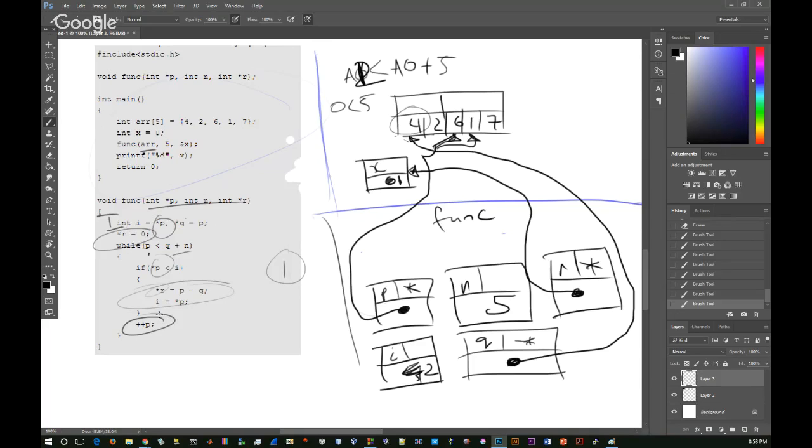So we have 1 here. Is 1 less than 2? Yes, it is. So p minus q is, we've got 3 minus 0, so we get 3, and that gets stored in dereference r, so x has 3 in it, and i has dereference p.